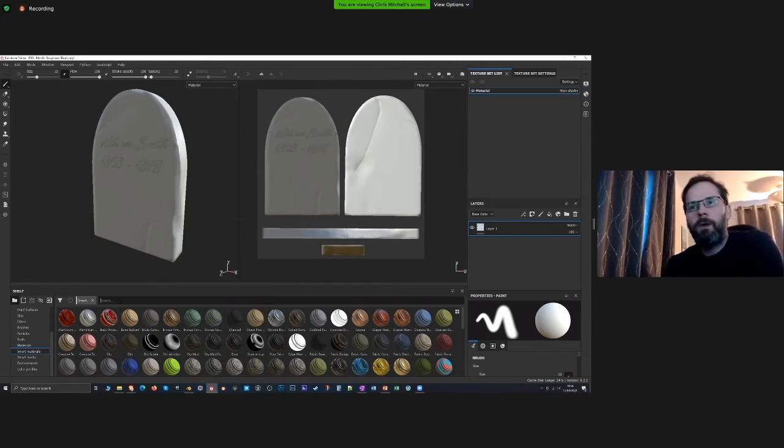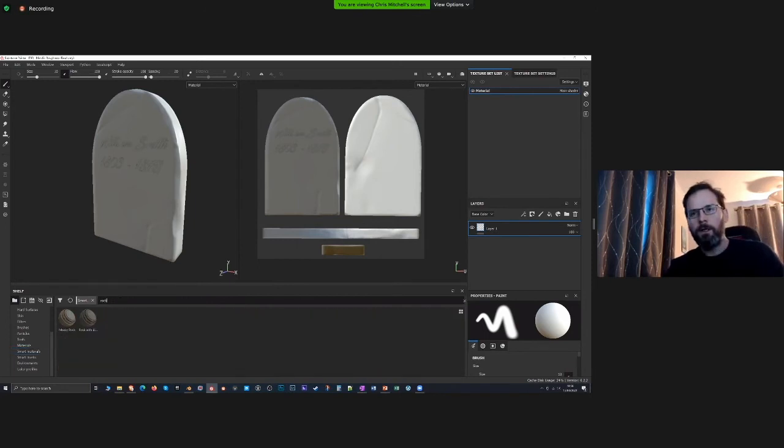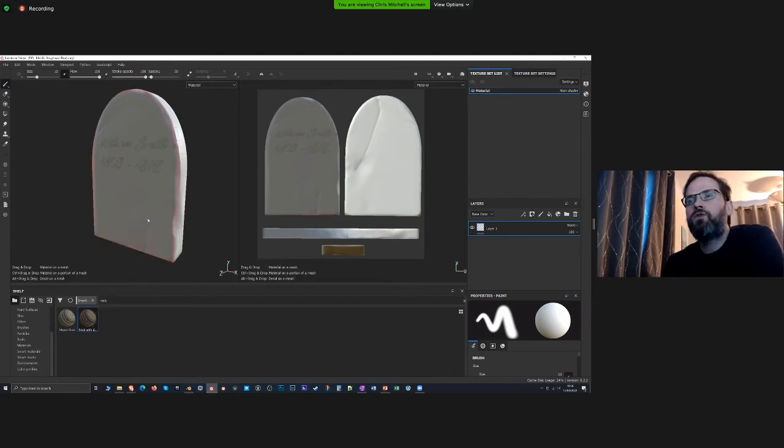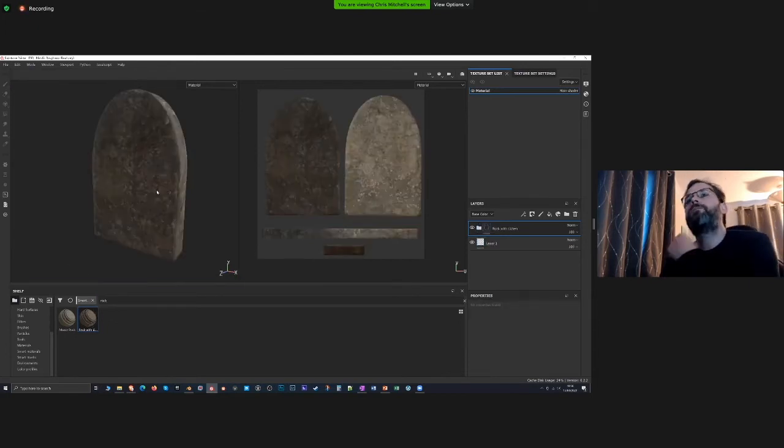So I'm going to do a search for rock, and this is one that I created. It's very easy to create new smart materials. You just group all your layers into a folder and then save as a smart material. And all I'm going to do is drag it onto the gravestone.